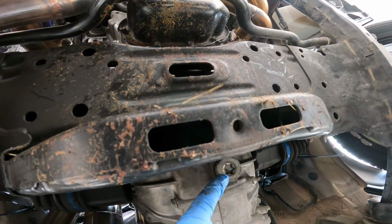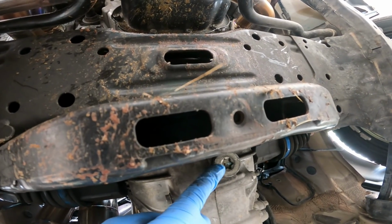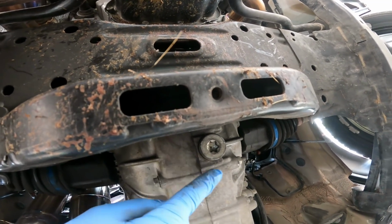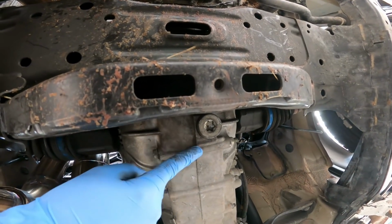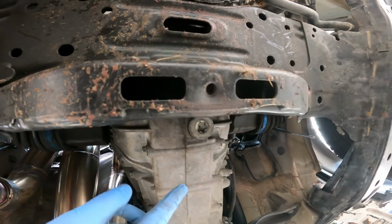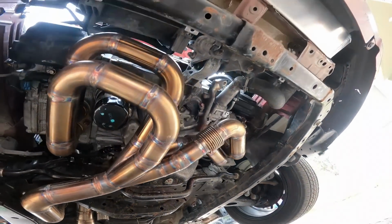So that's what we've got to go ahead and get taken out. I'm going to grab a breaker bar. These things are often pretty tight. So let's grab our breaker bar, get that thing broken loose, get a drain pan over here, and we will drain this into a bucket. And then we can torque it back together and we'll be good to go. Oh, let's crawl out from underneath here.